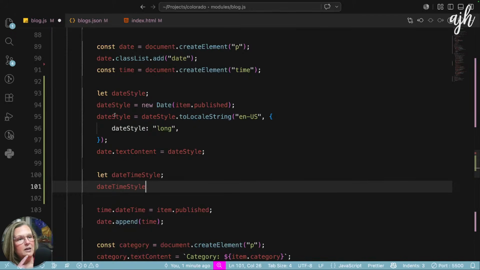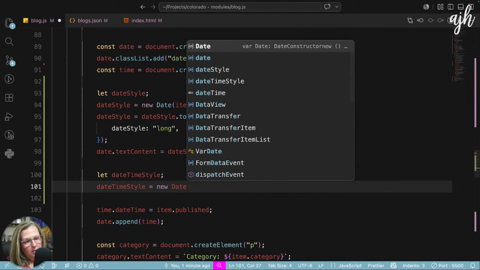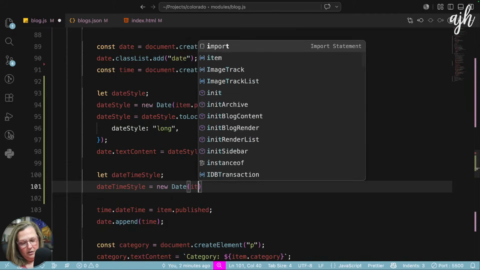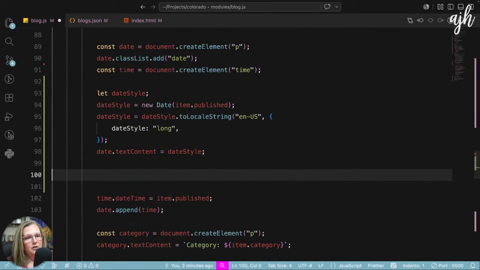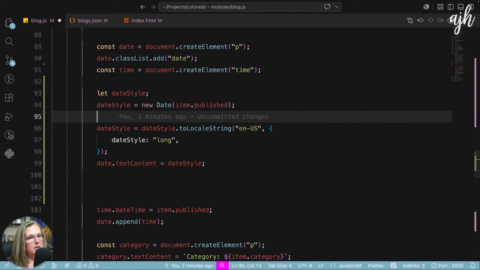Well, we can probably take, should I be trying to reuse this? I'm not going to worry about it. New date, item. I feel like I should be, though. Okay. Efficiency. Let me think this through for a second. This, I think we should be reusing.